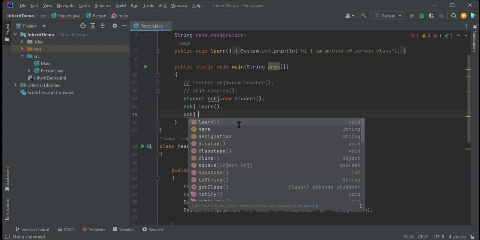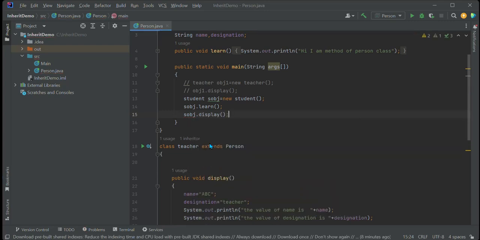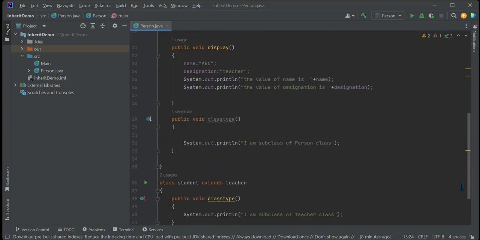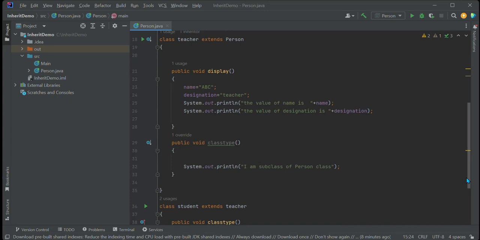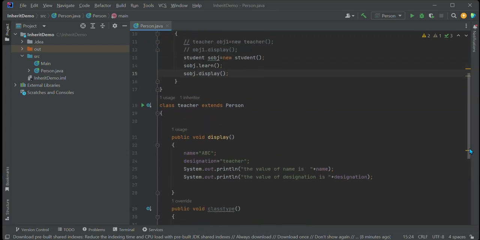Now I will access the methods of the Teacher class, because Teacher is the immediate superclass of the Student class. Which is the immediate superclass of the Student class? Teacher. So you can see that Student is a subclass of the Teacher class and Teacher is the immediate superclass of the Student class.